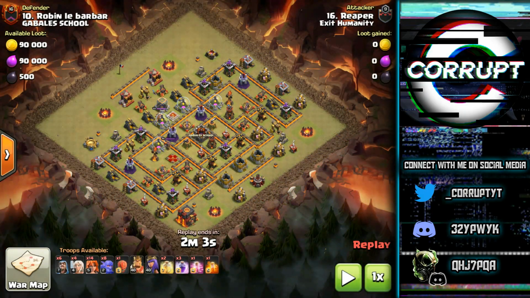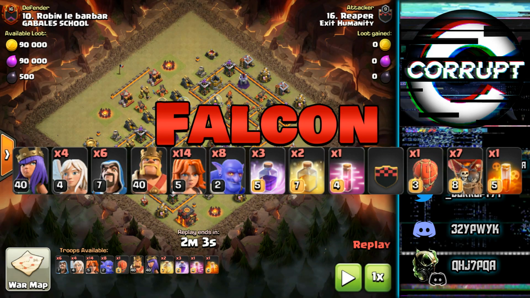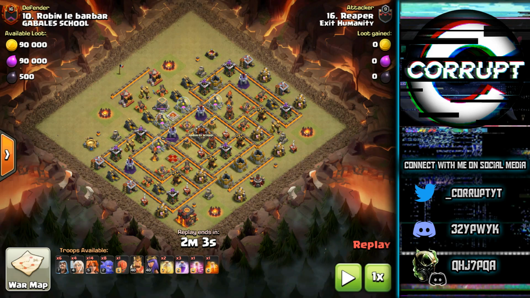Alright guys, so Reaper here is showing you an example, but we're going to explain it. So here, this is a Falcon. And if you don't know this strategy, this is literally mass Valkyrie with the bowlers. Now, this is something a little bit different. Unlike the other one, you're bringing a Queen Walk. You're not bringing a Queen Charge or anything.